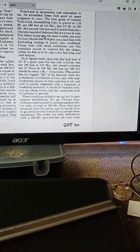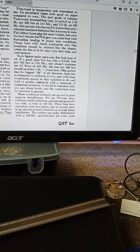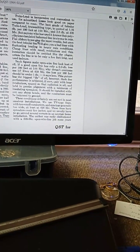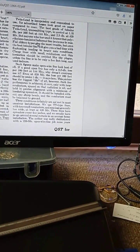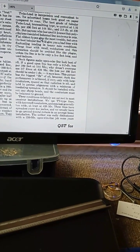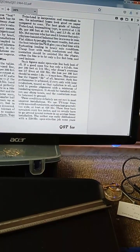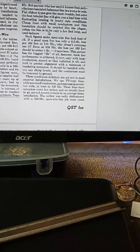There it is. Balanced to ground means run horizontally, not vertically. We do not make pieces of SHIT called G5RVs with Twinlead going vertically. Balanced to ground means balance between both conductors along the entire length, and that means horizontal. These conditions are definitely not met in most amateur installations.